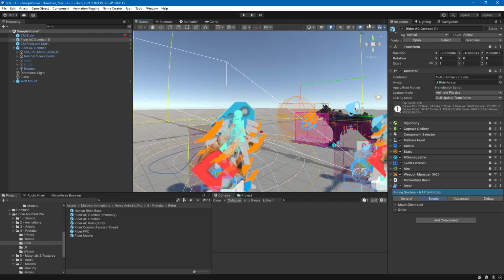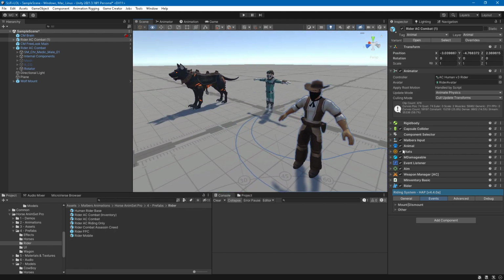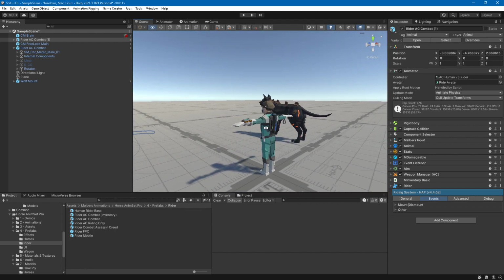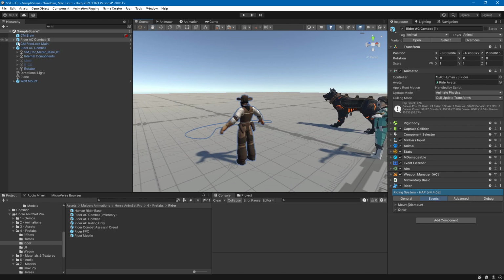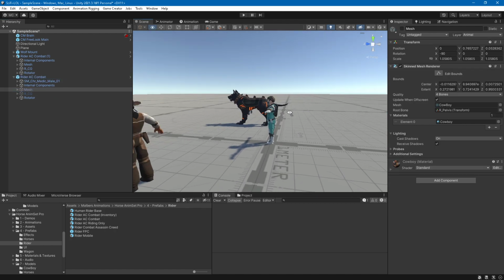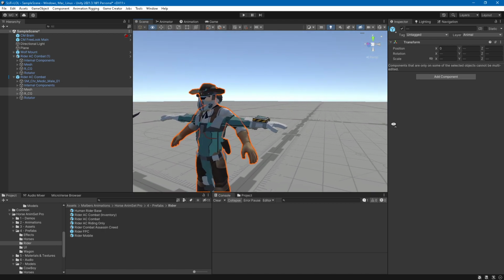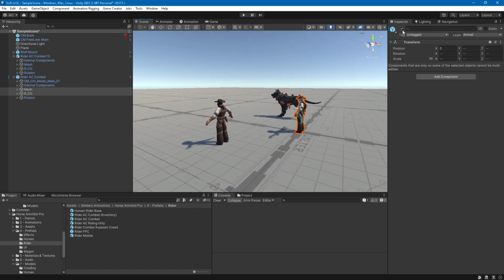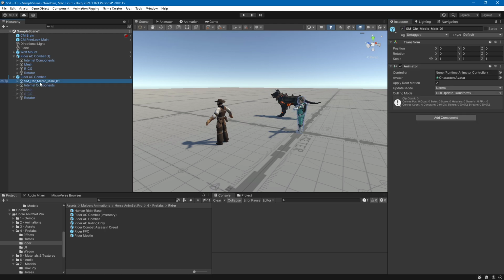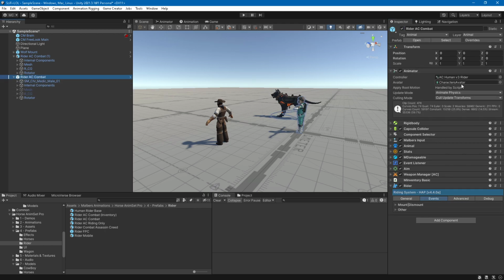Normally he's a cowboy, like this, right? And I changed the mesh to this guy. And if we compare, if we take the two of them next to each other and unfold, you can see this one has the mesh and the rig disabled. So if I enable, you can see the cowboy is still here, right? Just disable those. And then I put in my own mesh. I adjust the character avatar.